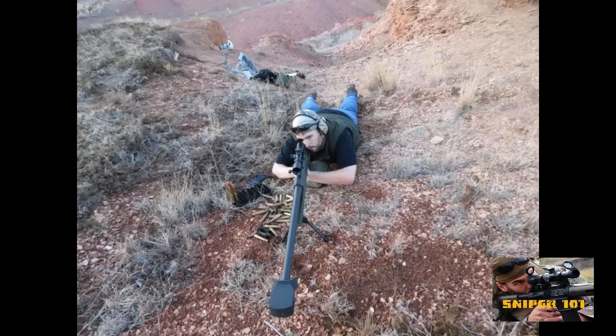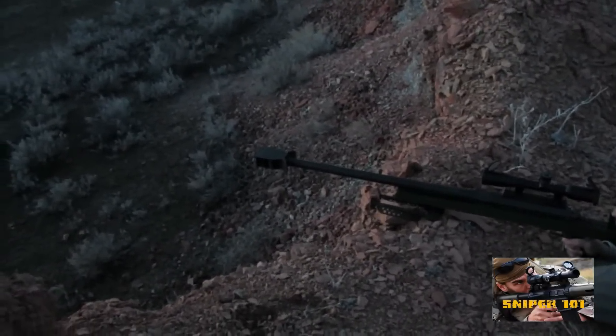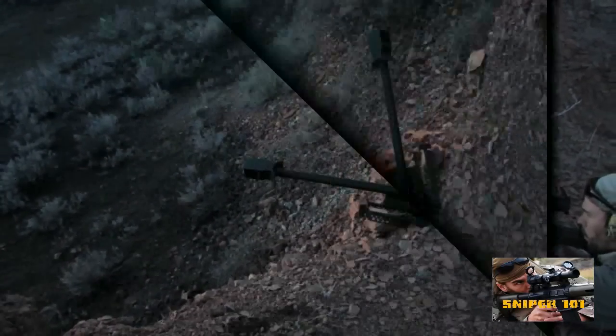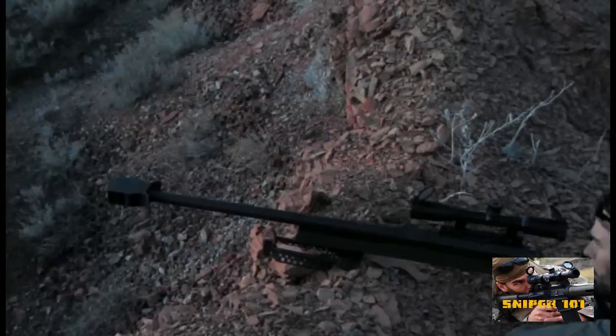So simply positioning your body squarely behind the rifle so that you can draw a straight line from the muzzle all the way down your back through, if you're a right-handed shooter, your right leg as you're laying prone on the ground. If you're squarely behind that rifle and you've got the toe supported with a sandbag, all it's going to do is recoil straight back into your shoulder, and that recoil will be absorbed straight into the body. So if you're doing everything right here, once the rifle is fired, it should be moving and settling without you influencing it in any way. It should be perfectly at rest. So it's going to just recoil and settle consistently every time. You're not going to be pulling it around.